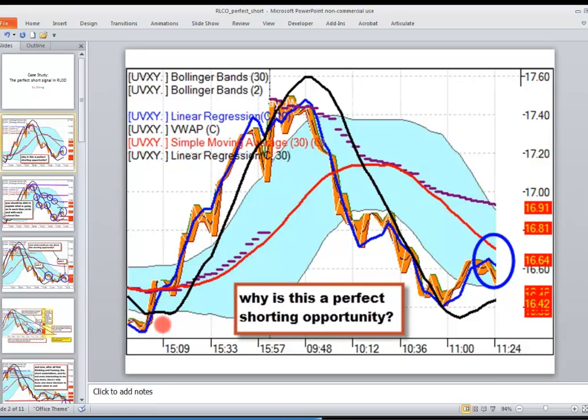I know that if price breaks below yesterday's low over here at about probably 1630, then it will drop like a rock, and it would drop like a rock below 1640 and then through 1630. So if I'm interested in getting into position ahead of those potential catastrophes for price, then I need to be getting into this position now. And the fact that it's rolling over short of the Bollinger Band mean makes it very attractive to me. So those are the reasons I consider that to be a perfect shorting opportunity.